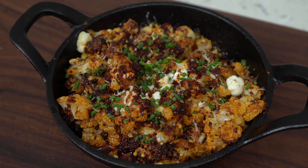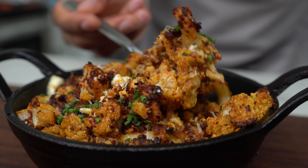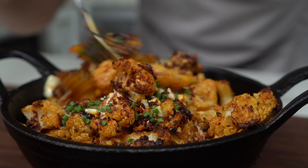Nobody is ever excited to eat vegetables, but give me 10 minutes to show you why this will be your new and favorite way to eat cauliflower going forward. This roasted cauliflower with every entree and protein only takes a few ingredients to make but has big flavor. I promise you I'm about to change the way you view this vegetable — I've got a promise to keep, so let's get to work.